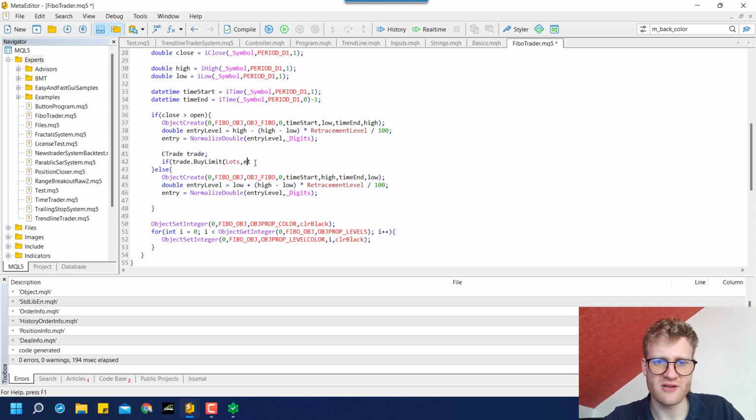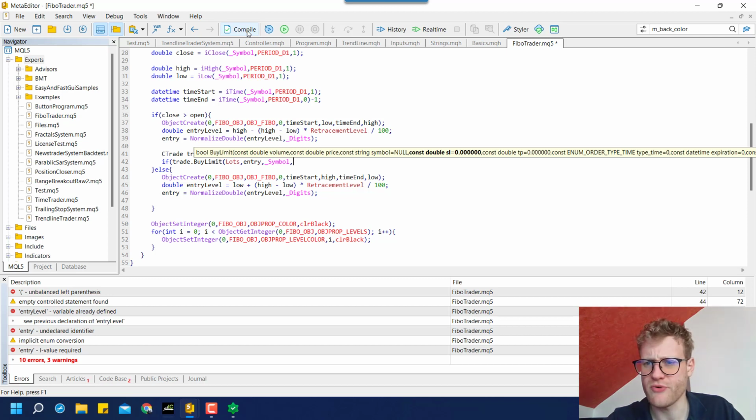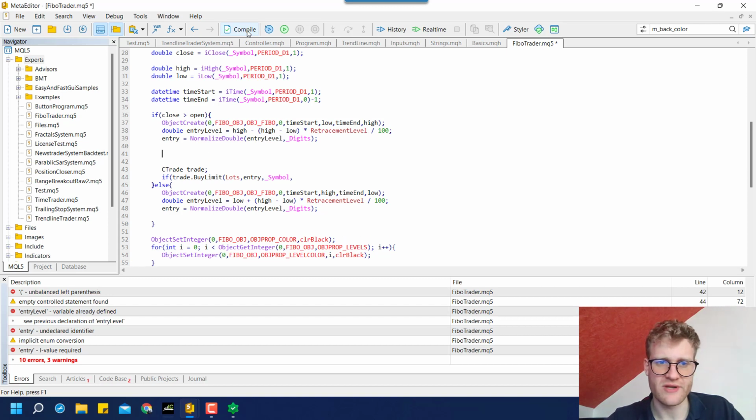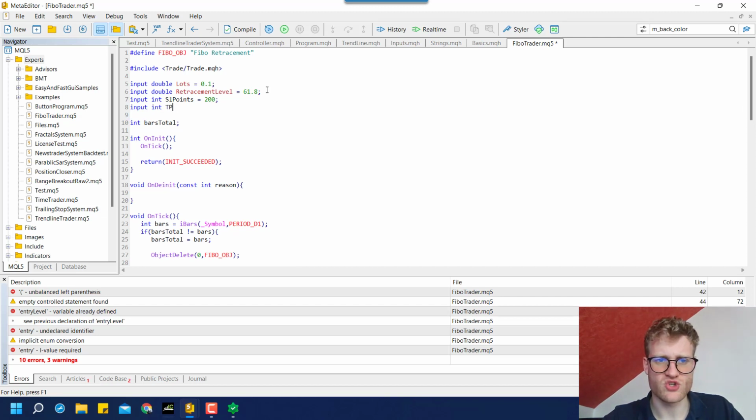So we can just provide our entry price here. And then for the current symbol, we could provide an SL and a TP, and we first of all have to calculate this. So we can say SL, and we could have an input for this. We can say input integer SL points, maybe 1000 points, or I mean, it doesn't really matter. The user will be able to change this since it is an input variable.